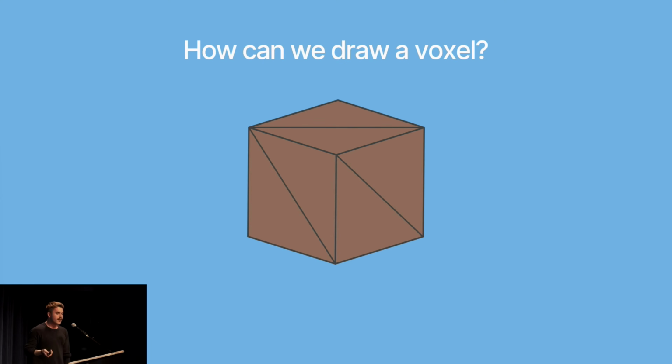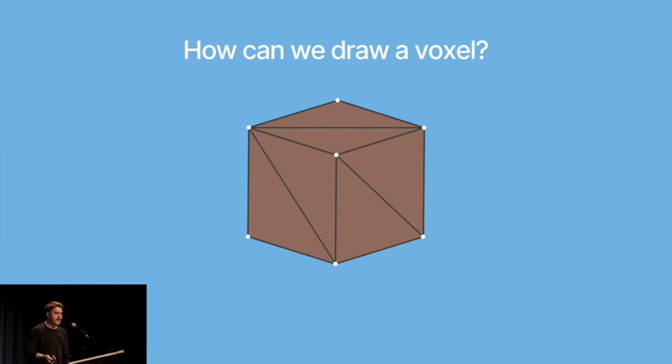What we can do is take its 6 faces that make a full cube and break those into triangles. So now we can draw 12 triangles for 6 faces. When we add them all together, we have a completed cube. But what are our triangles made out of, though? Vertices. We have these corners that we're constructing these triangles out of, and then constructing these faces out of, and eventually, when we combine them all together, we have a single cube.